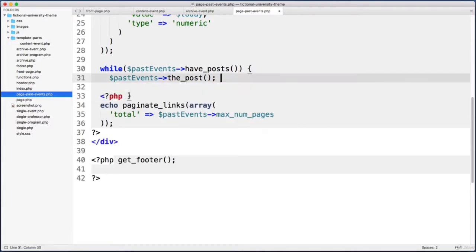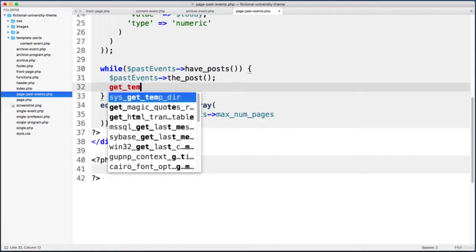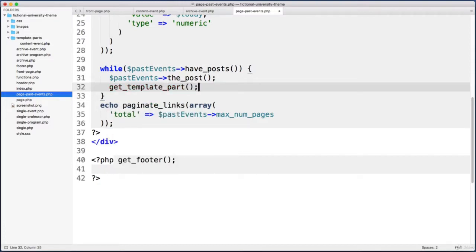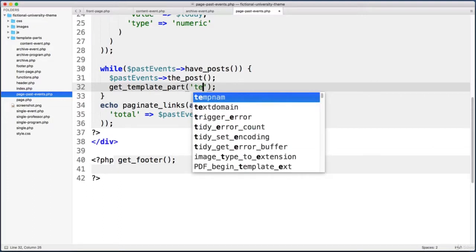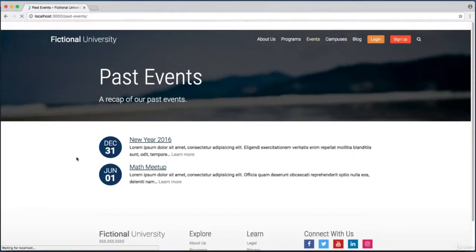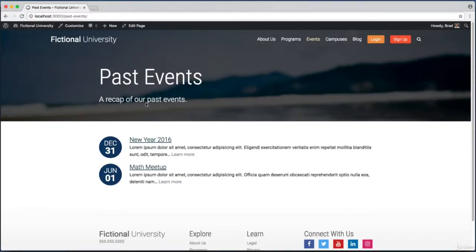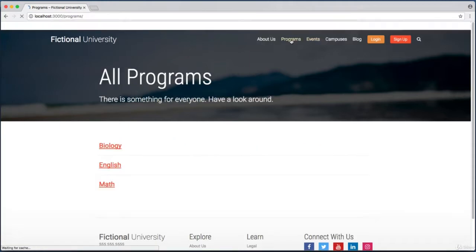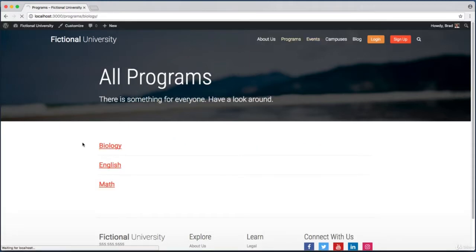Get rid of the extra PHP tags that we don't need. And then let's call get template part and go inside our folder and grab that file. Perfect, still looks good.